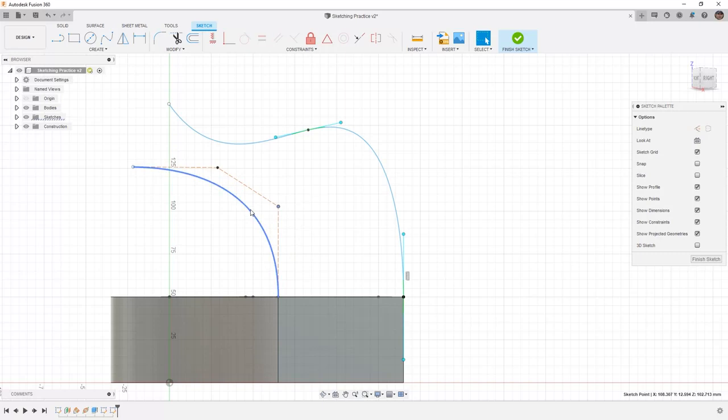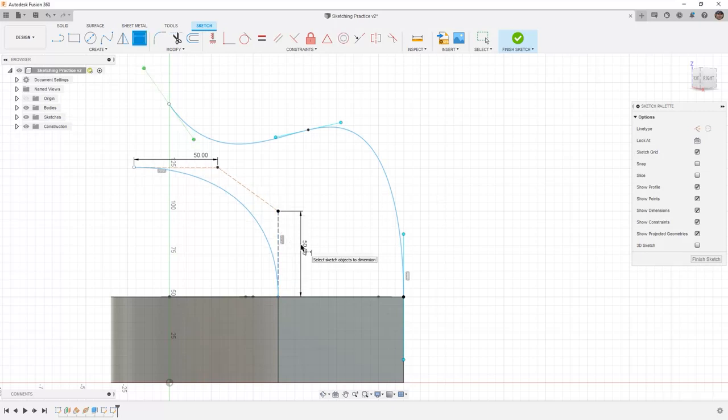Instead of having points directly on the spline, what we have is the control cage on the outside. I can still select this and I can make this vertical, I can make this horizontal, and I can even apply dimensions to these. For example, if I want this to be 50 millimeters and this to be 50 millimeters, I'm going to hit escape to get off my dimension tool. Now I can move these references around. So this is a different way to control a spline.